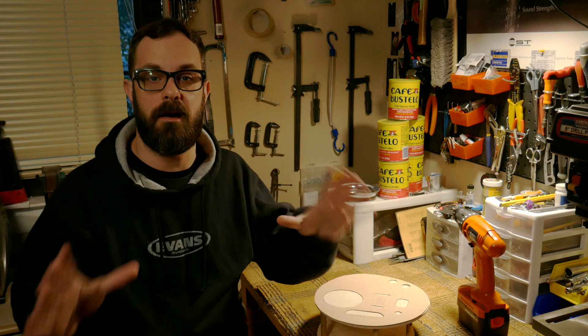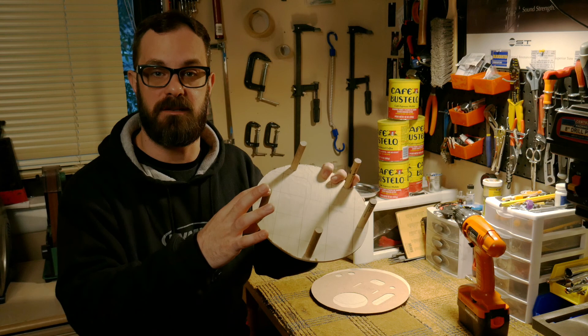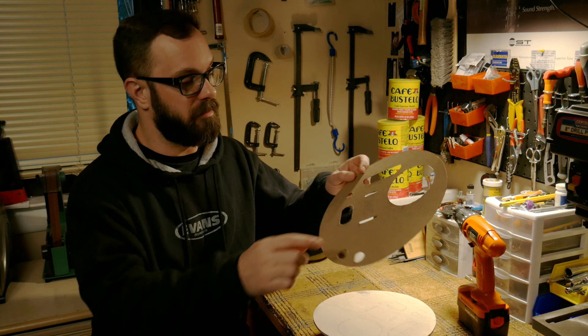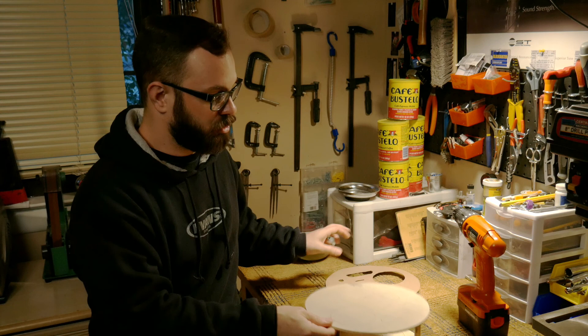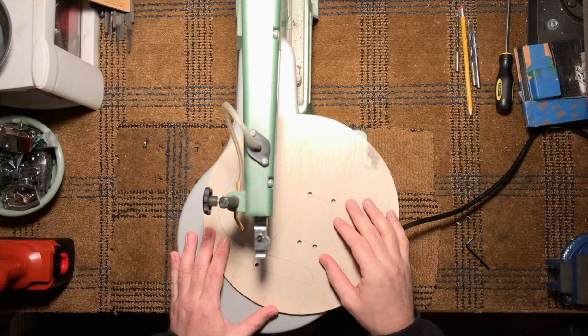We are nearing the end of the build, and the major parts are basically done. The shell is outside drying — I've put a couple of coats of stain on it. I have my bottom piece here, which will keep everything in place from falling through, and I cut those support pieces down just a little so everything pops out of the top just right. I've also cut myself a stencil for the water bottle, phone, watch, and drumsticks, and I've traced it onto the top piece of wood. Now I need to get the jigsaw out and cut these very small holes.